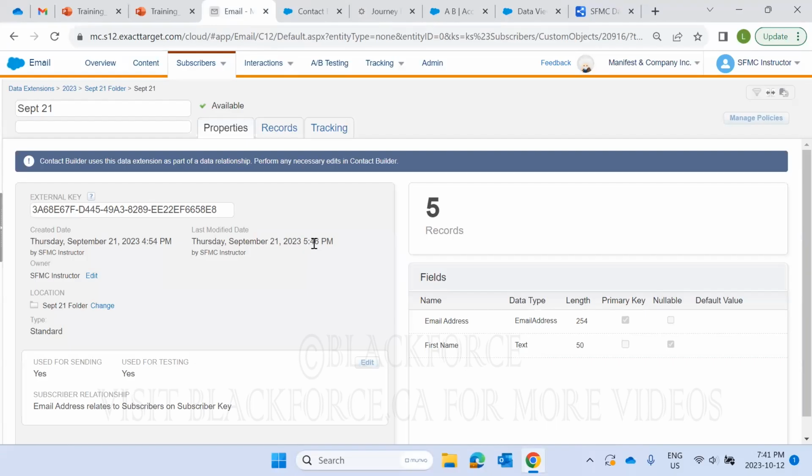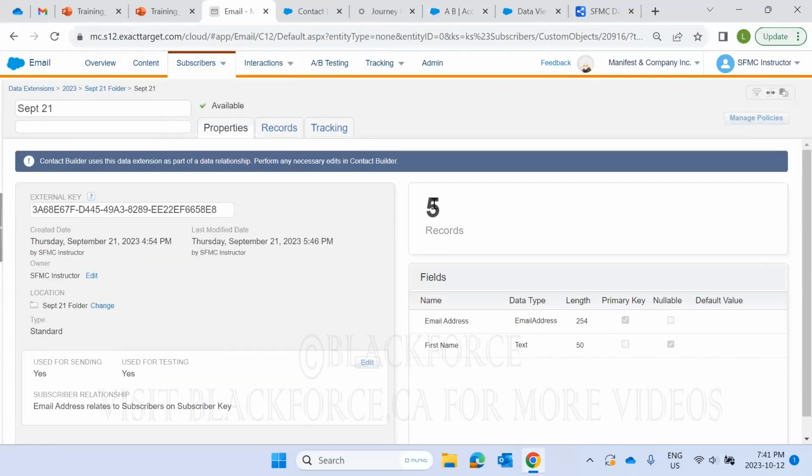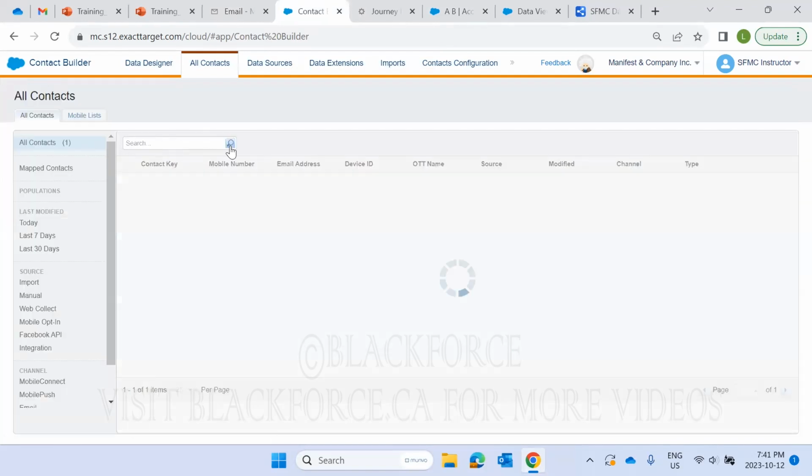Because if you do an implementation where you implement Marketing Cloud first, and then a few months or a few years down the line, you now implement the CRM, and then you integrate both systems, you're going to have some issues. All right? One of those issues is you're going to have duplicate records. And when you do have duplicate records, Salesforce, the company, will charge you for exceeding whatever your contact limit is. All right.